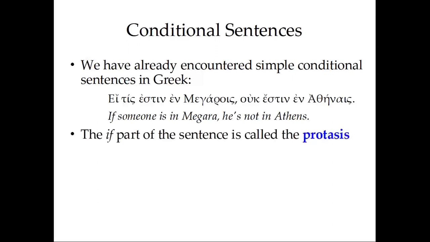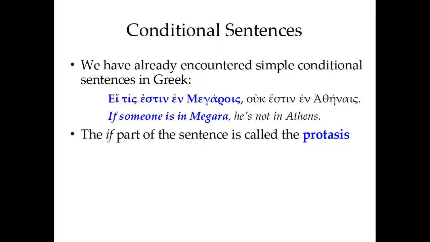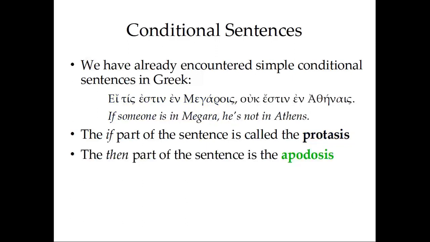The if part of a conditional sentence like this is called the protasis. This is the protasis. It is what is put in front. Pro, in front of, before, and then it's a form of a Greek verb tithemi, which means I put or place. The then part of the sentence is called the apodosis. This is the apodosis there. We can talk about these things as the if and the then parts of the sentence, or the protasis and apodosis. The protasis and apodosis terms are what you'll usually see in grammar books to describe these.